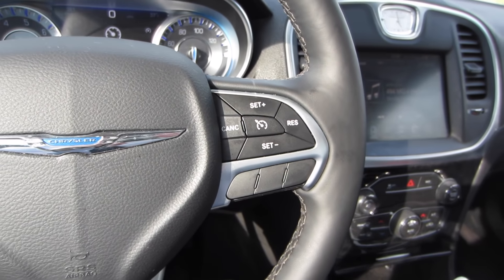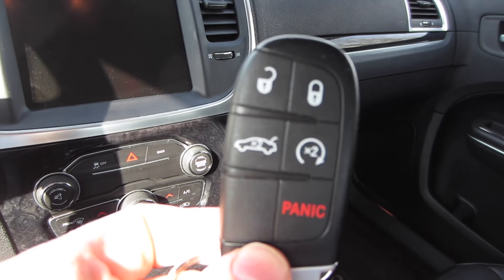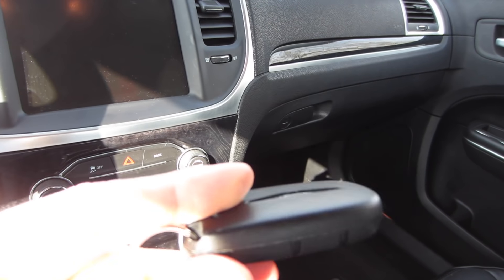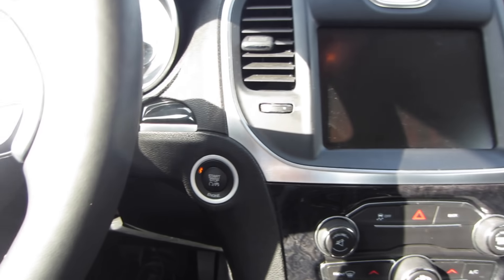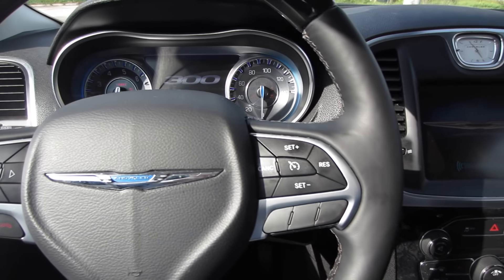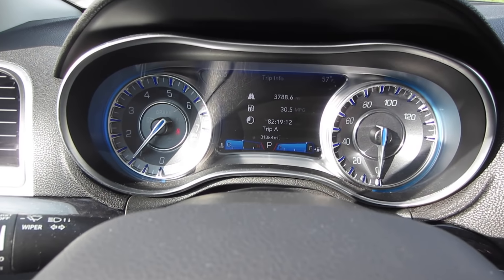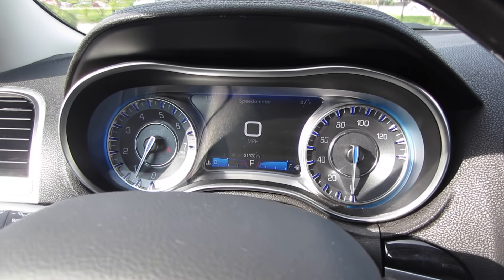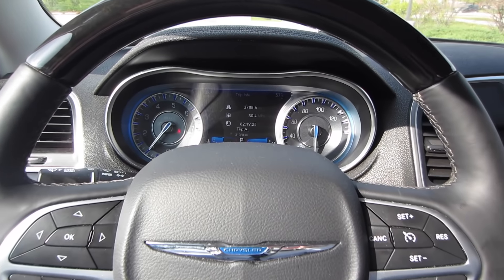Let's take a look at the key fob while we're here. It's a good shape, good weight. I like mine a little bit heavier than normal and this one has that. Five buttons on the front, really nothing on the back, and there is a remote start feature, which is great. Because you get a key fob, this is a push-button start — just a circular button right on the center console, and the car boots up pretty quickly. Up above the steering wheel, you get two nice-sized gauges and then a pretty decent-sized digital display right in the center. I like to keep it on the miles per hour speedometer setting because I like how big the font is, so it's easy to view.